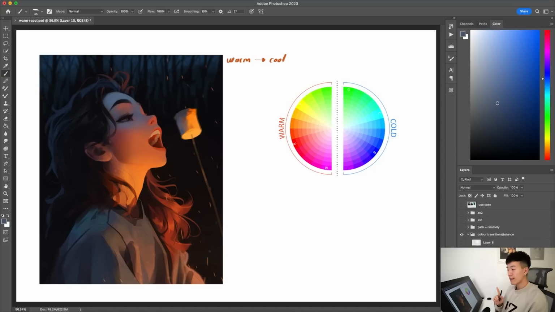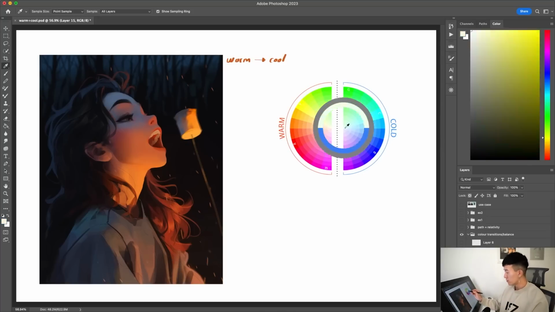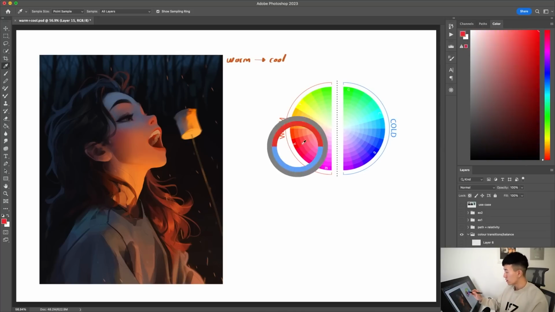There's a saying that I coined that's called gray is the gateway. Okay, remember that. Gray is the gateway. Because if you're going from one end to the other, the gray is what's gonna allow the other color to come in. Okay, so that's a very fundamental aspect of transitioning from cool to warm on a very extreme level, like you see here or here, for example.